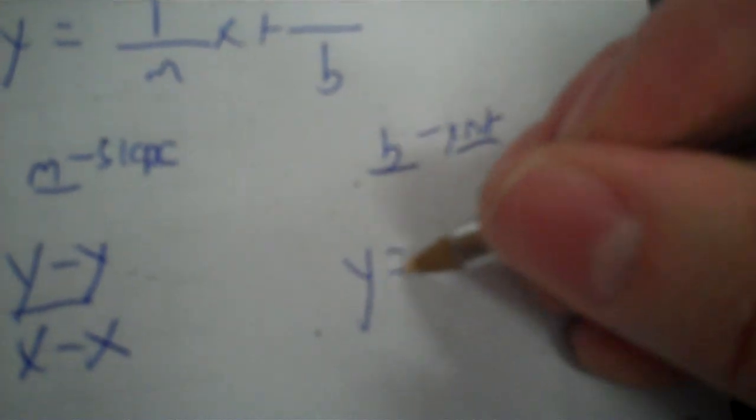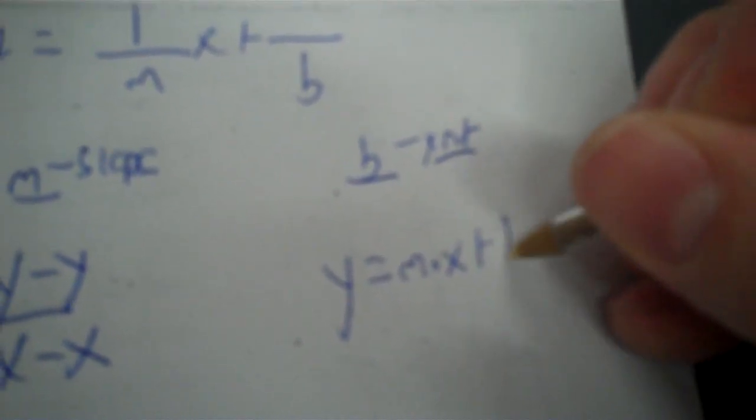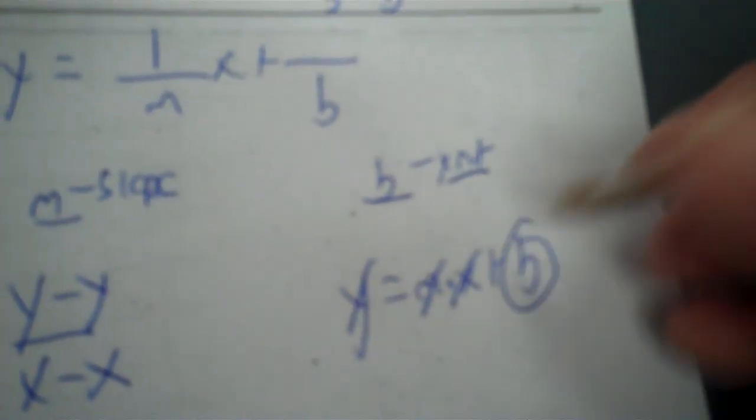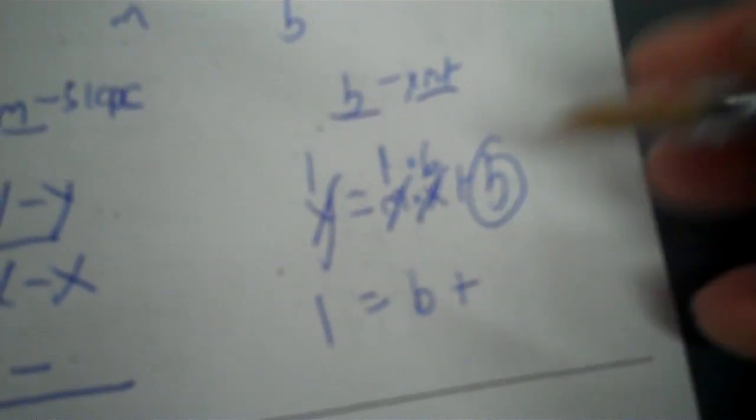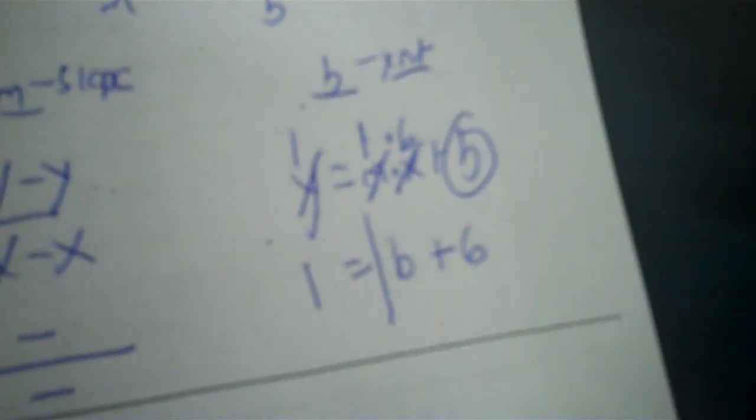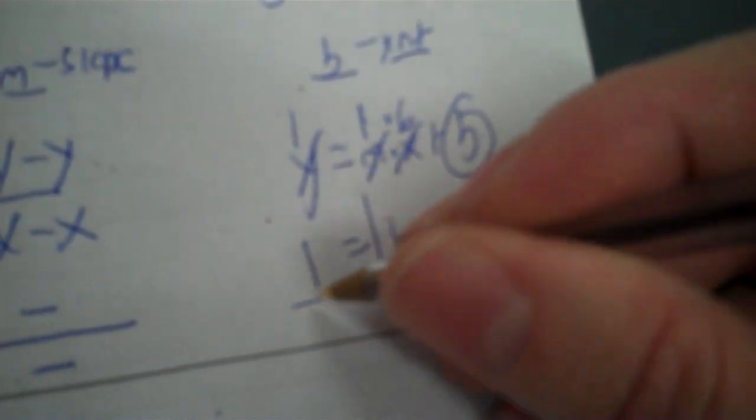Then the b, well, I know that when x is 3, y is -2. When x is 6, y is 1. So y equals m times x plus b, and we have to solve for b. So 1 is my m value. Now I got 2 coordinates I can pick from. I'll go with this one. I'll go 1 for y and 6 for x. So we're solving for b. b plus 1 times 6 is 6. Then you subtract 6 from both sides, and 1 minus 6 is negative 5.